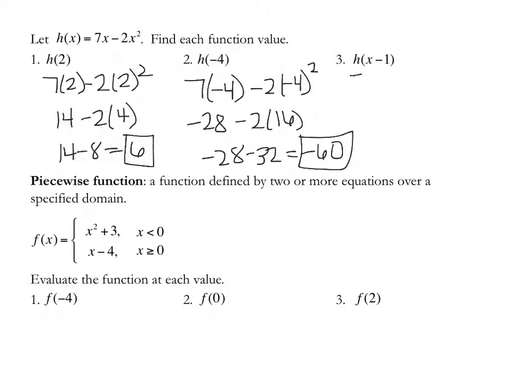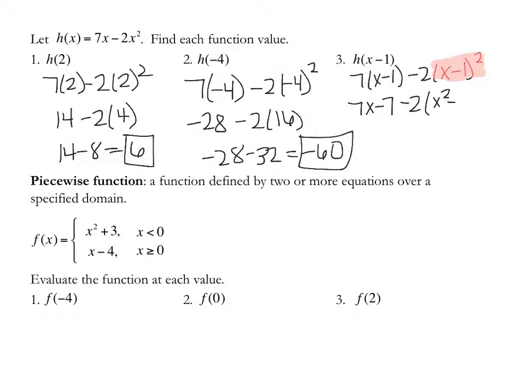And then the last one, we're plugging in x minus 1. This is the one where you got to be careful with your algebra. It's this part right here, you got to be super careful. We're squaring that binomial. When you square a binomial, you get a, did you say it? Trinomial. So it's going to be 7x minus 7 minus 2 times, this is going to be x squared.